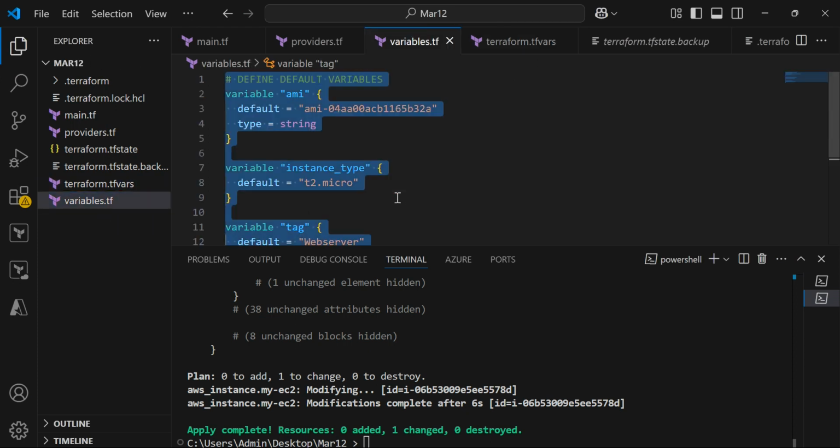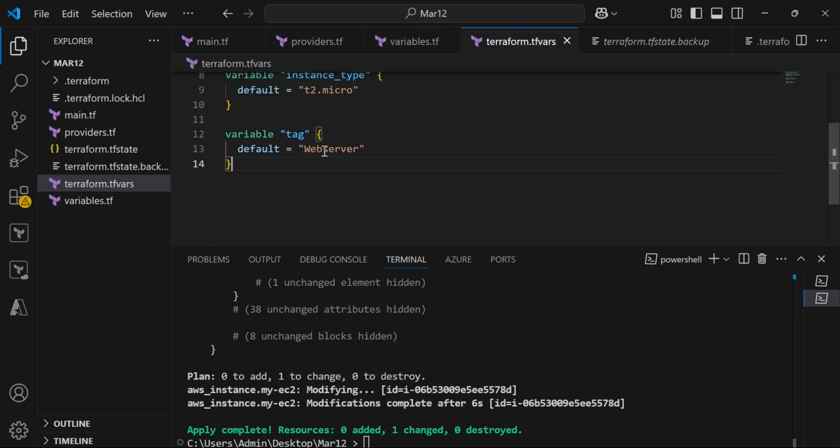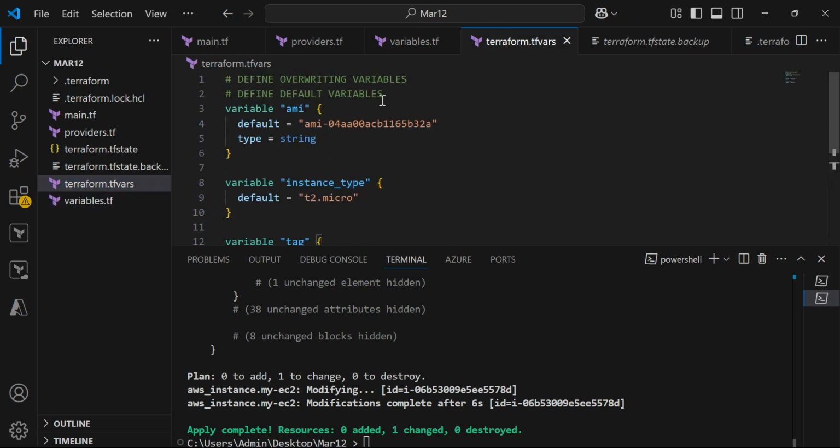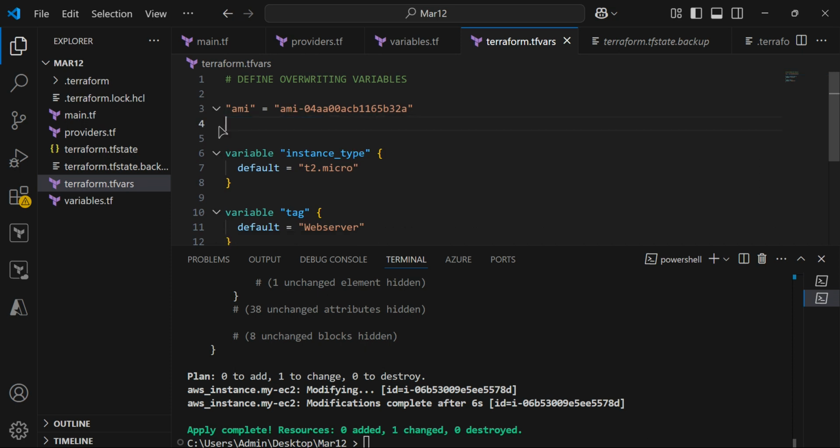Now let me come back to the default variables. I'll copy it and I'll paste it here. Now you will be thinking that we have to define it like this only. No, the overriding variables will only have the key and value. So this is the key, this is the value. That's it. Remove extra parts like this.